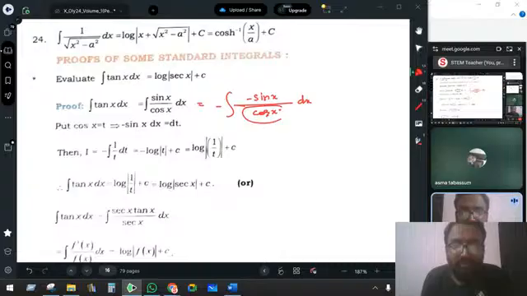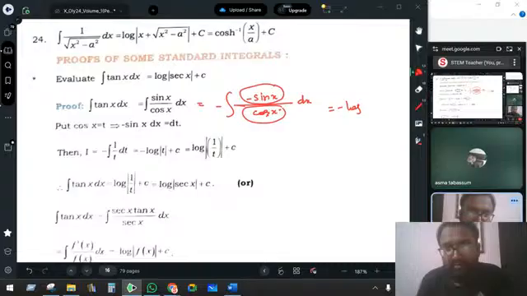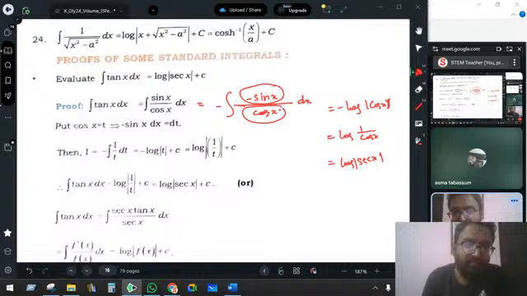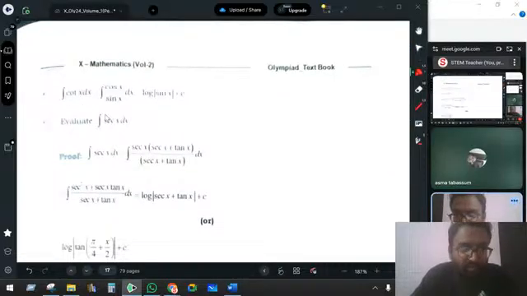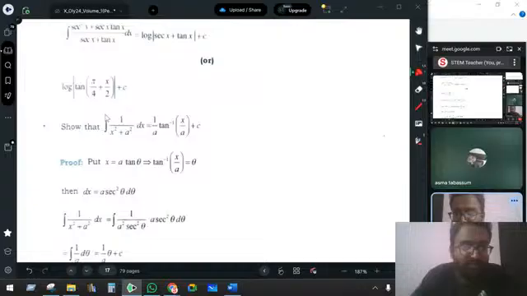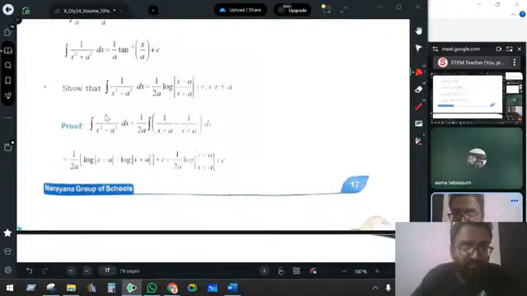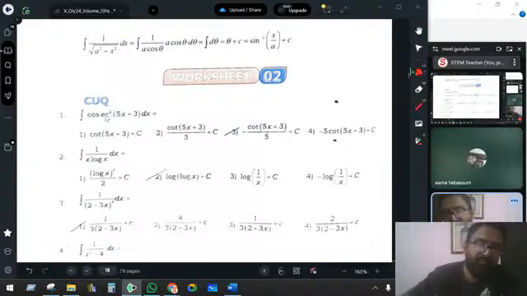So now here f of x, its derivative is f dash x. By the previous formula, it will be minus log f of x, minus log cos x, but the minus is there. So it is log of 1 by cos x, and 1 by cos x is sec x, so log of sec x. For safety, he always used to write sec x with a mod. So this is your formula, plus c. These are the standard formulas you have to apply to get the answers. The same goes for the integration of cot x, sec x and cosec x, everything. These are the 12 standard problems, and we'll come back.